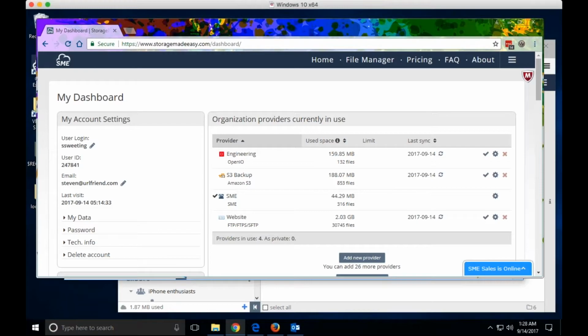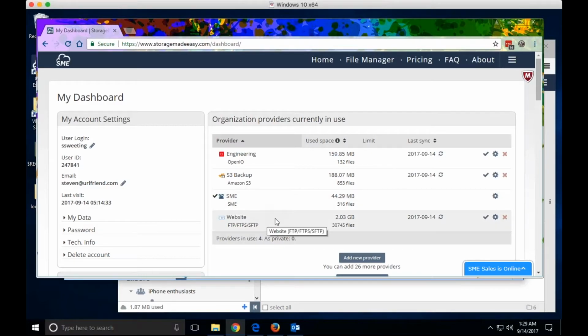So File Fabric supports, as we've talked about, many different types of storage providers and a number of cloud applications, including object storage, traditional file servers, FTP and public clouds, applications like Salesforce. You can see here we've got an OpenIO provider, maybe providing some engineering files. We've got a cloud provider here, maybe providing some offsite storage, bubble backup. We have here some default storage from the appliance that's provided as tenant.